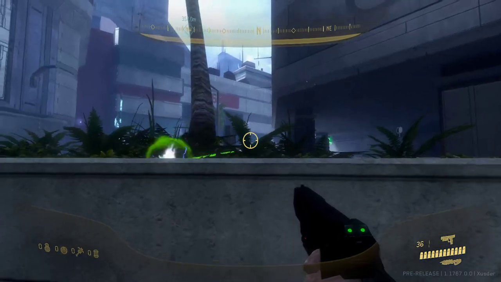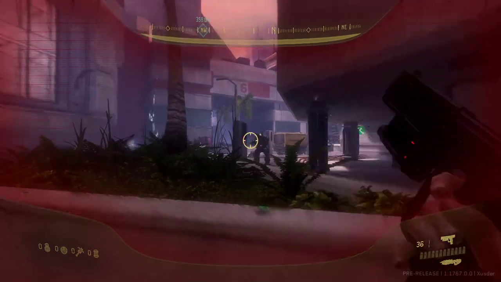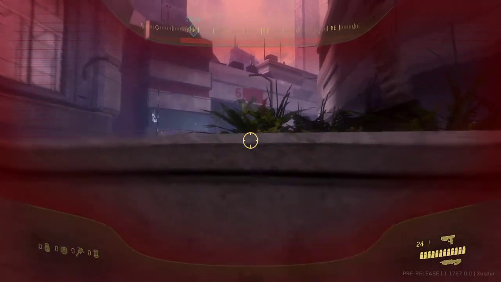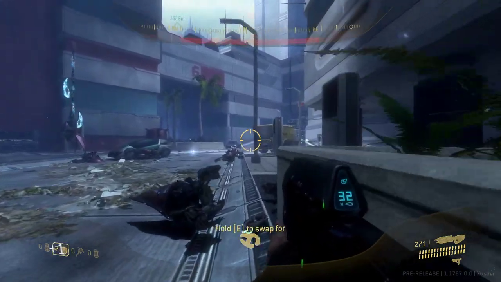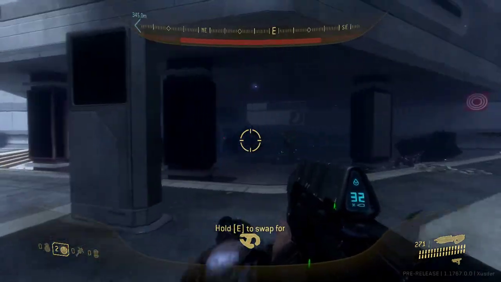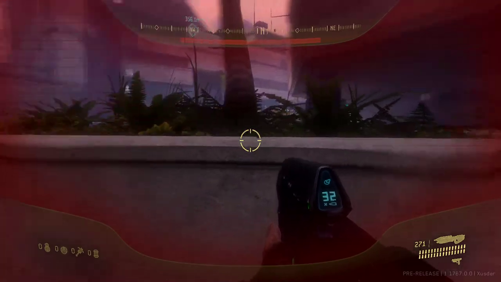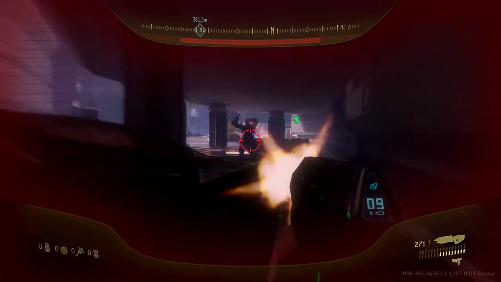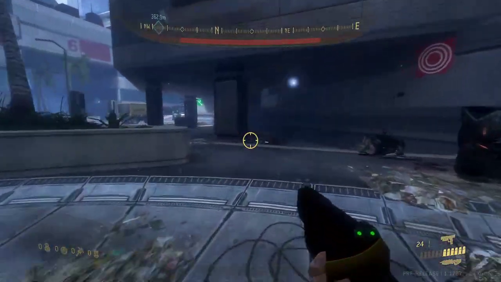This is a terrible situation. Headshot, please. No, get down. Grenades. I'm gonna grab these grenades. Thank you. All right, I need to throw this grenade at the guy. God. I think I got him. Nope, he's still alive. Oh, got him, thank God.